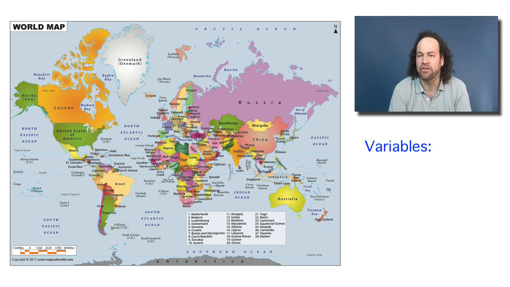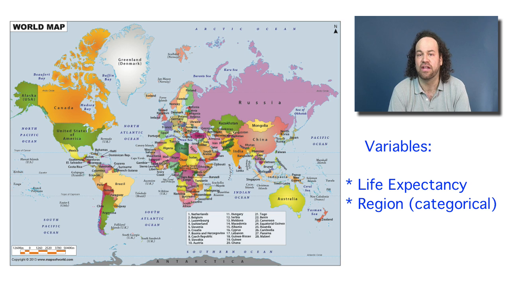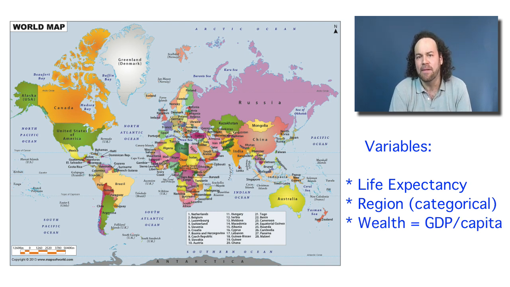We've already considered the life expectancy in the different countries, and we've already considered which region these different countries and territories are in. Now we're going to consider two more variables. One is the average wealth of the country, or the GDP per capita for the country, measured in constant 2,000 US dollars for comparison. And later we're going to also consider the HIV infection rate, that is, what percentage of adults in those countries are infected with HIV.